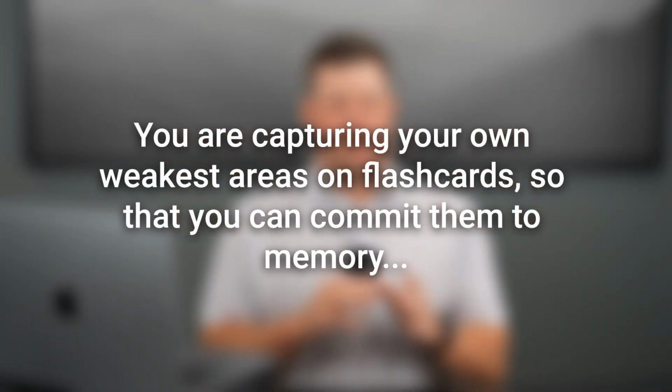Okay, and so the third element of flashcards and what makes them so effective is if you look at the big picture, as you go through the different topics, and once you get our system down about classifying things into type 1 and type 2 information, essentially what's happening over the long term is you are capturing your weakest areas, or even your weakest parts of a certain topic, piece by piece or topic by topic. So your flashcards, as long as you do this diligently, by the time you get to your final review, is a compilation, or let's say it's like your greatest hits of the things that you struggled to understand the most.